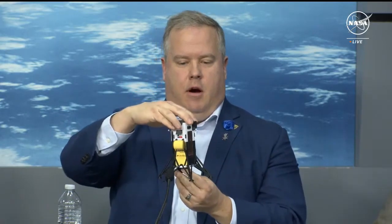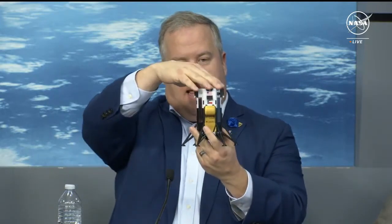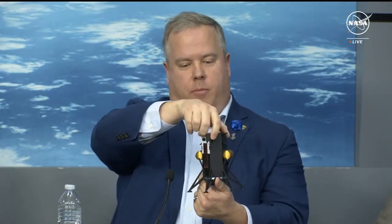Then we wanted our navigation cameras pointed to the ground after we pitched over. But in landing, we had a planned roll maneuver to bring our antennas to face the Earth. And so in order to accommodate that, we had a planned roll maneuver. It was not unexpected that the roll maneuver would occur. It was also expected that there would be a loss of communications as we switched from our 1-2 antenna pair to our 3-4 antenna pair.